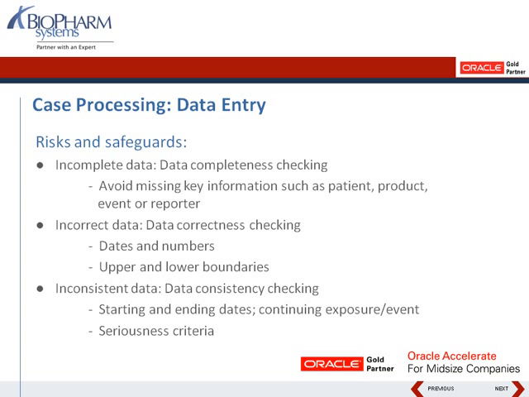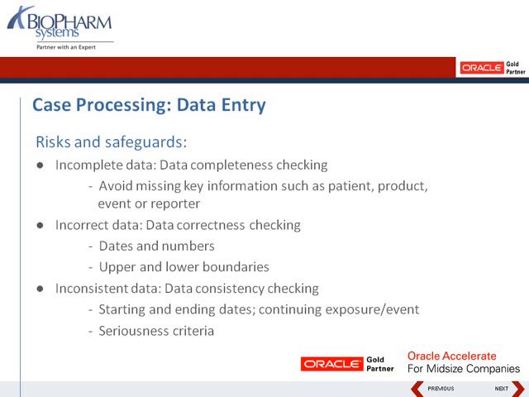And it is important to capture this type of error as quickly as possible, as close to the source as possible, because it might be the case that the original reporter is still on the phone, is still in the building, is still around to ask questions. And that, of course, greatly facilitates the resolution of these issues. The third type of issue, data consistency checking, in a similar vein, would look at things like starting and ending dates. Is an ending date always after a starting date? If continued exposure to a drug or a continued event is indicated, then the ending date should not be specified.